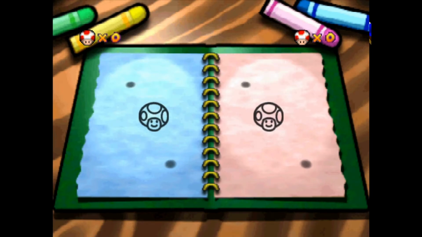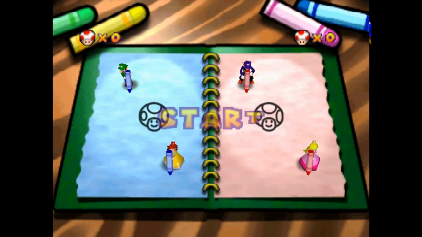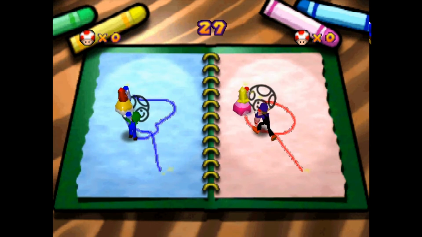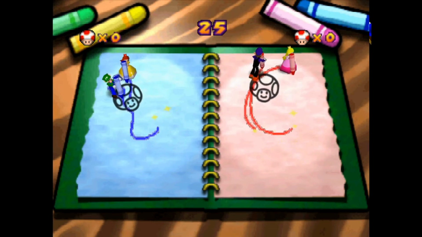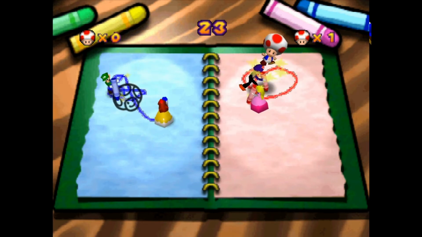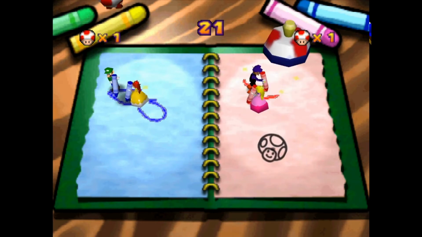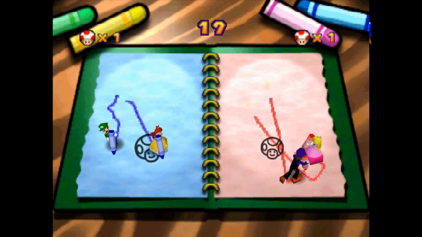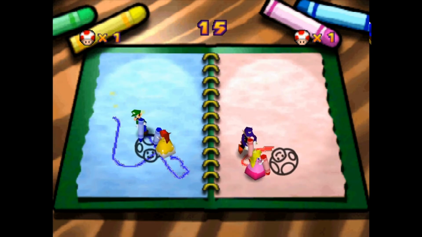So I'm pretty sure you can encapsulate Toad by yourself, but it's so much easier to do it with a partner, and let's be honest, this one ends in a draw like 90% of the time. Not to mention your crayon also runs out of space, so the line doesn't stay there forever, so it's really hard to encapsulate them that fast.